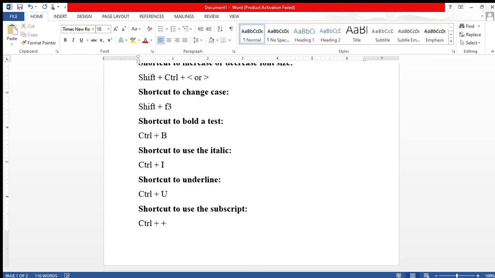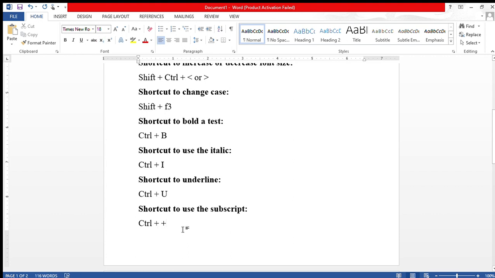Once you highlight whatever you want, just hold down your Control, then use plus. It's going to change it to subscript.